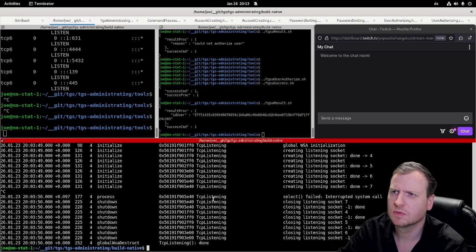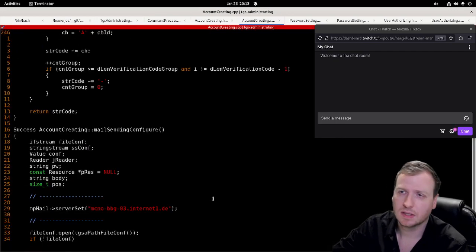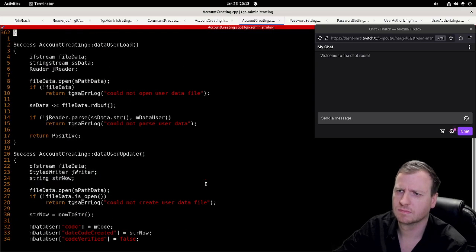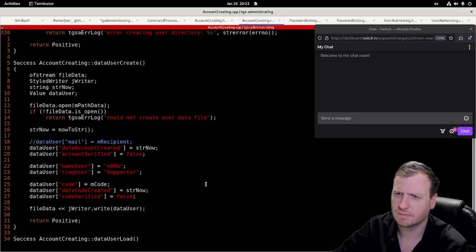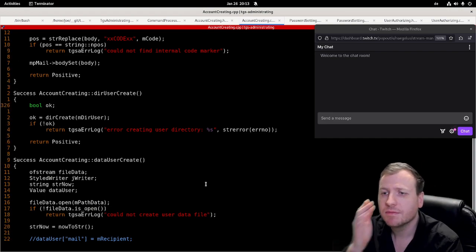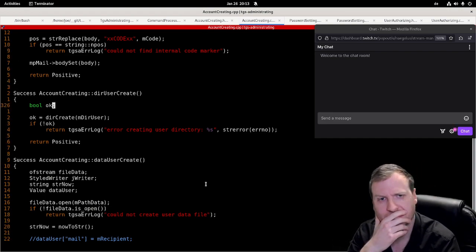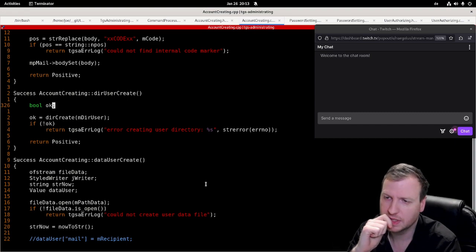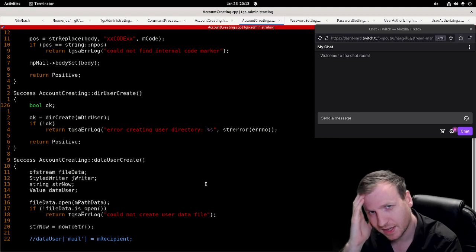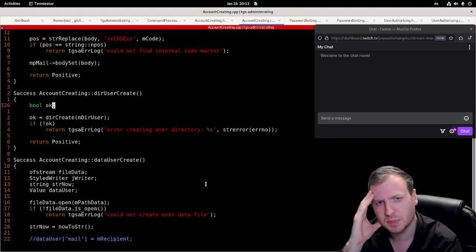And we need to do again something else. If we create a user, we want to limit the number of users that can be created on our system per day.